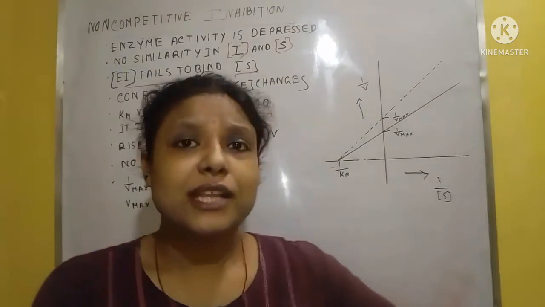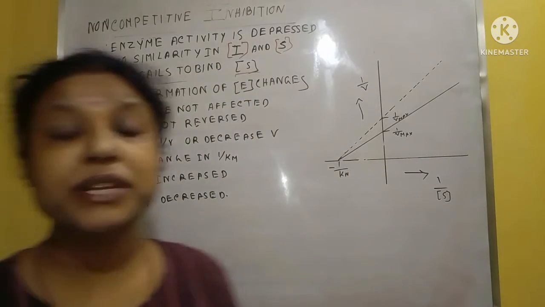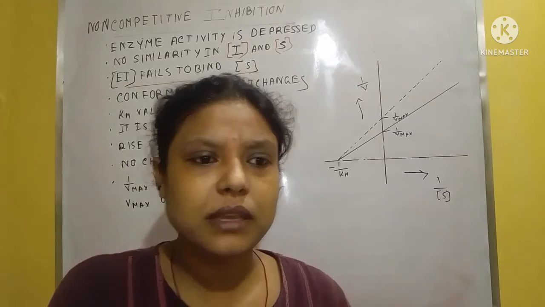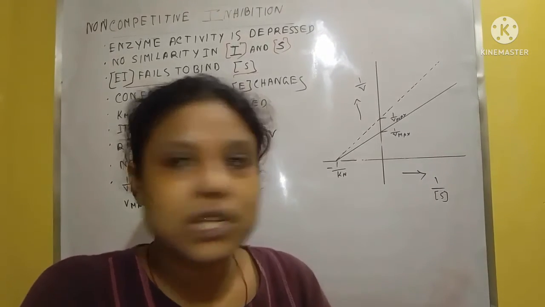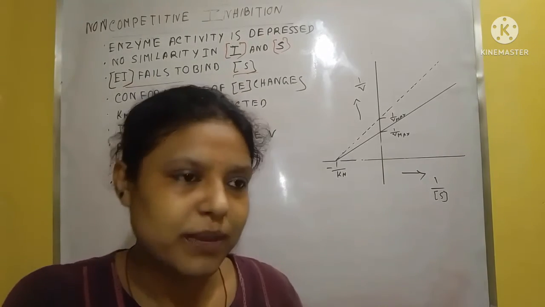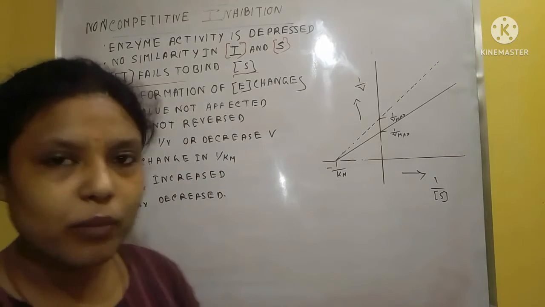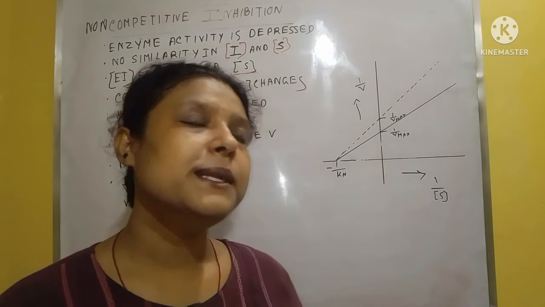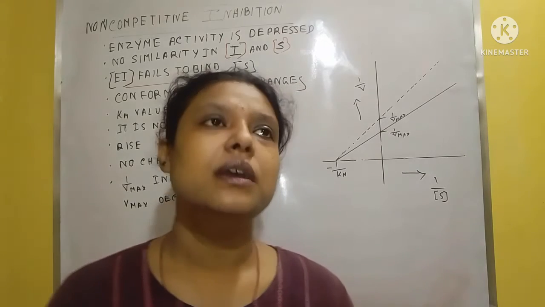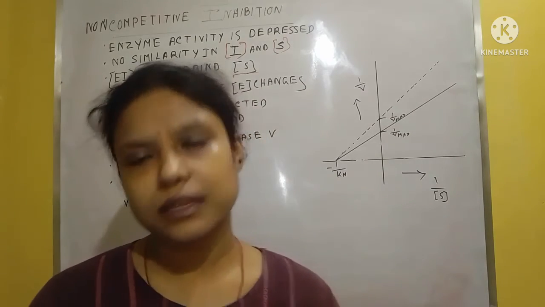This is what we learned today: the competitive, non-competitive, and uncompetitive inhibition of the enzyme substrate complex. Another part remains related to enzymes, that is how the enzyme substrate complex is formed and what factors are responsible for the formation of the ES complex. Today's video is only about non-competitive, competitive, and uncompetitive inhibition, and I will explain the ES formation and related factors in another video.